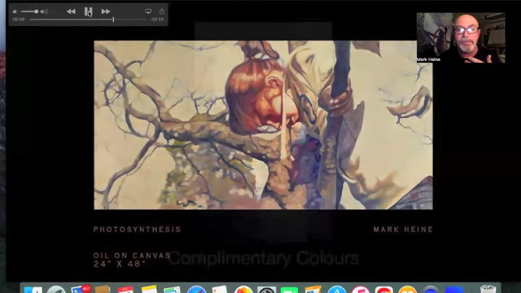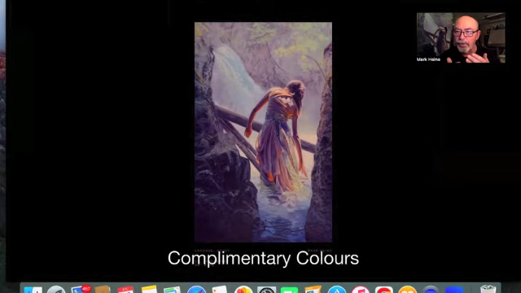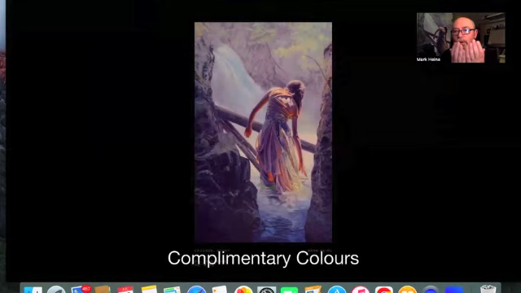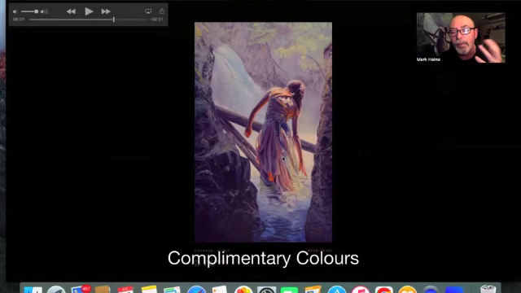So complementary colors are something to work with. They're a little dangerous because you put orange against blue or purple against yellow or green against red, and you're going to create what's called a discord, where there's a vibration that happens between two colors put side by side that happens in the mind. And when you do put complementary colors side by side, you create that energy, that discord, and it makes either one of the colors more intense.